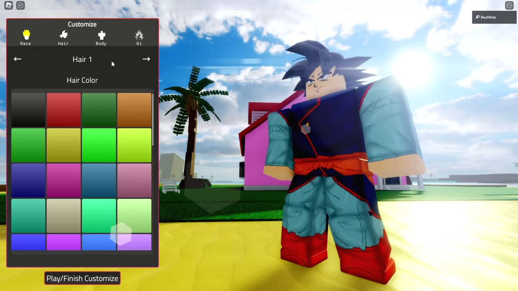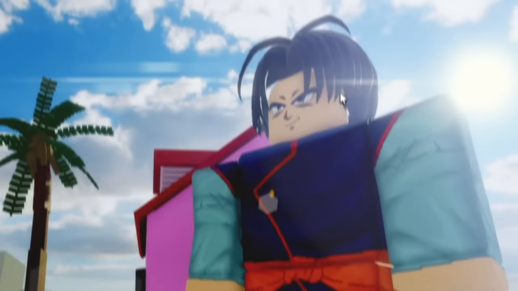Or we could go for different. Super Saiyan Red? Or we could go with Super Saiyan Blue or Super Saiyan Ultra Instinct. Where's Ultra Instinct? I guess that would be Ultra Instinct. We're gonna go with the normal one because I don't know if they have Ultra Instinct in this game, which we're gonna have to find out. Oh, hell nah, bro. I'm looking like Trunks. So for the body type, we could go with different face, height, shirt.